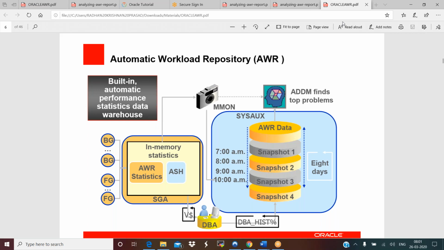The best practice is to take 4 snapshots for every 1 hour or 6 snapshots for every 1 hour. You have to take more snapshots and AWR reports to quickly identify the performance degradation.